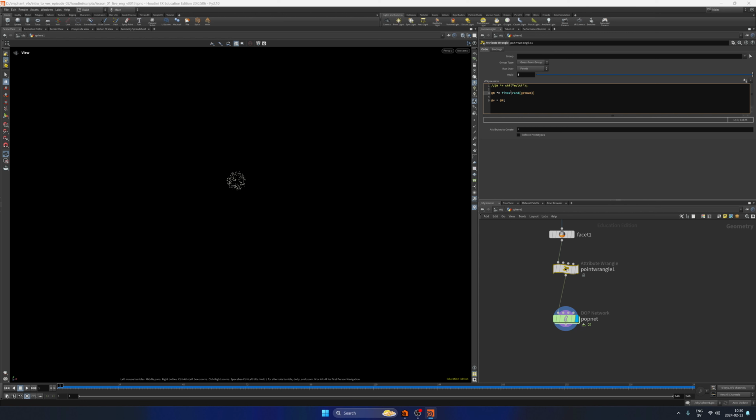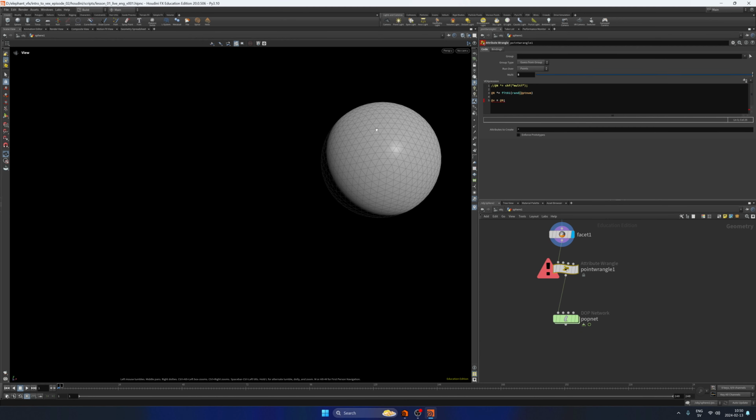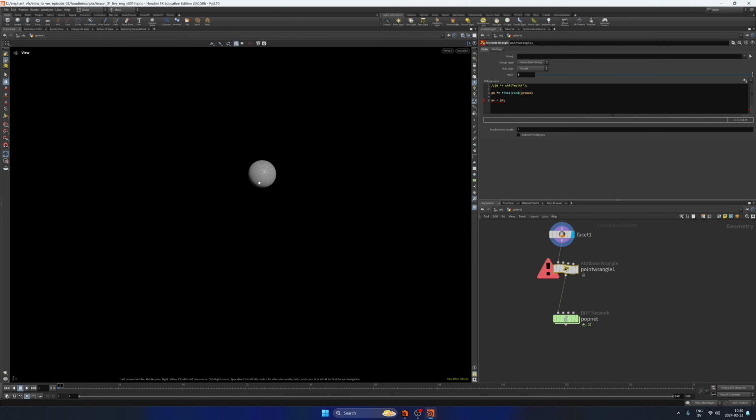Now we can run over PT number, right? Because we're running over the points that we're using for emission, which are always the same because this is a sphere. We're not running over the simulation, right? We're kind of running over the primitive. So we can run over PT number. We don't need to use ID there. We could, but it's not really necessary. So let's create a channel float for the minimum velocity. We can call this min vel, for example, and then we need another channel float, and we can call this one max vel.